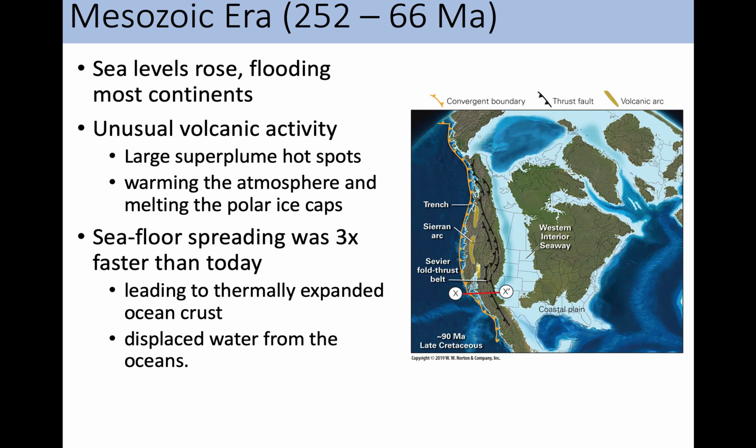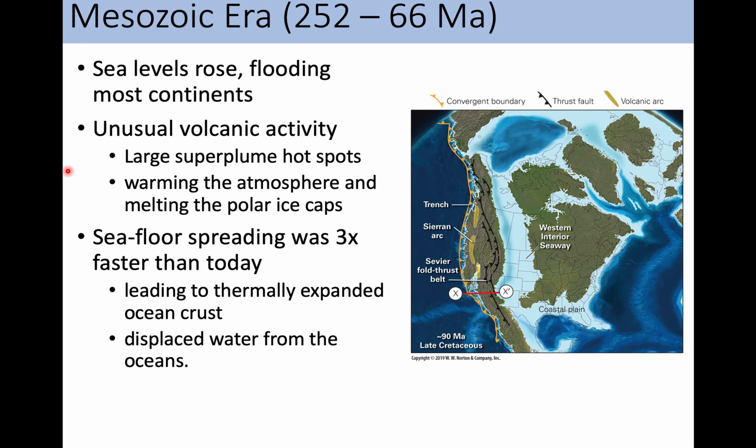So in the Mesozoic era, sea levels were very, very high. So most continents actually were flooded. So this is something that you all drew out the week before spring break. Remember there was that shallow ocean in the middle of the US? This is it. This is the shallow ocean in the middle of the US. And there were a couple of reasons for the really high sea level. One being it was very warm, so there wasn't ice on Earth, because there was unusually high volcanic activity. So there was quite a bit of volcanic activity going on.